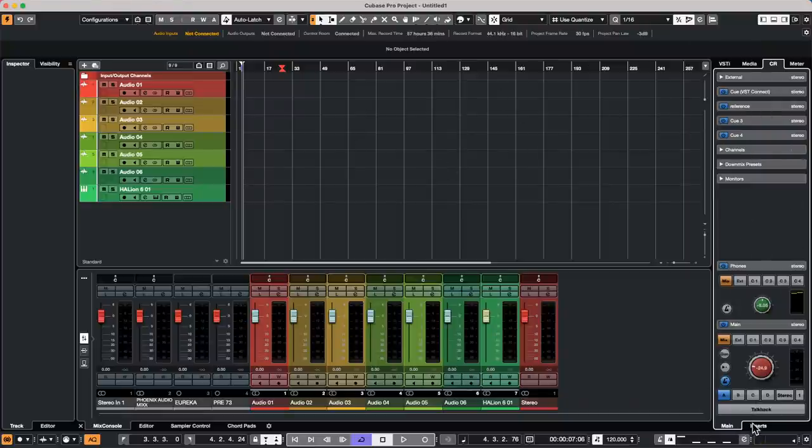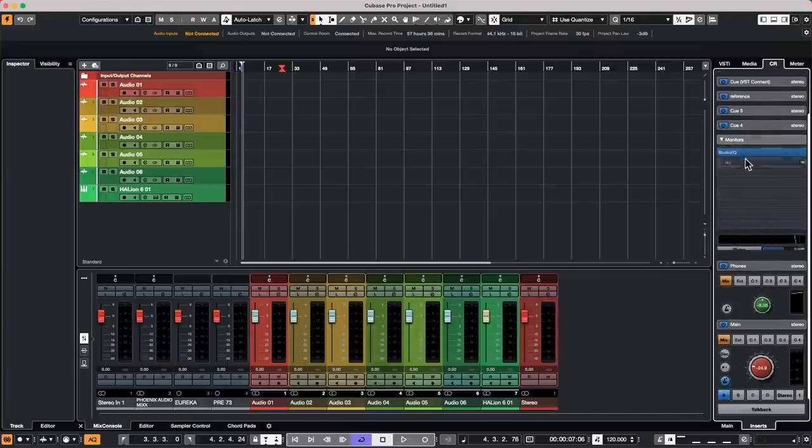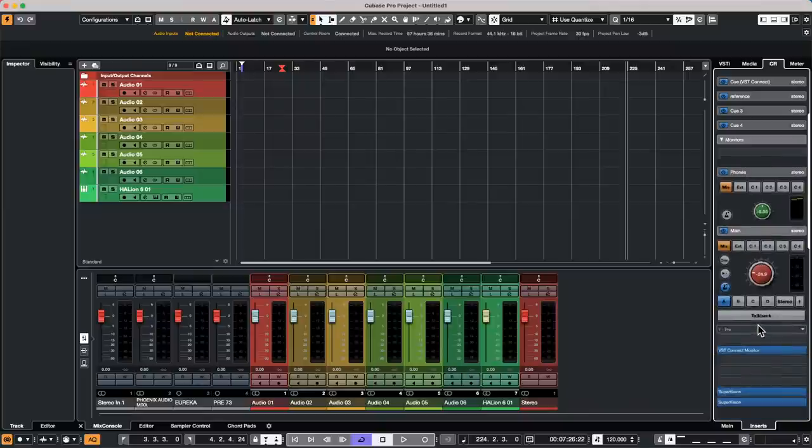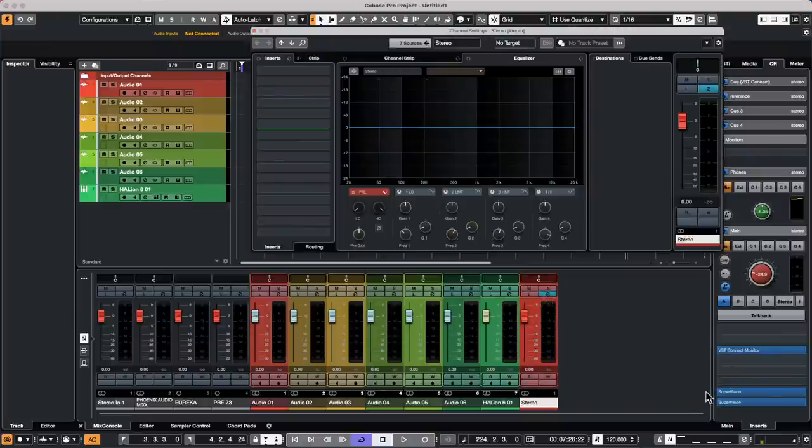So if we click on the inserts tab, one thing that's really helpful is for each monitor that we select, we could have, again, up to 8 different plugins on the monitors. But if we go to the main tab, here's where you could have plugins. And a lot of times when we do EQ in a control room, that's just through the monitoring path. And that's not going to be a part of the mix. So if we apply an EQ here, we could do kind of room correction stuff.